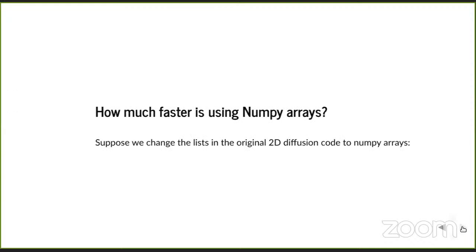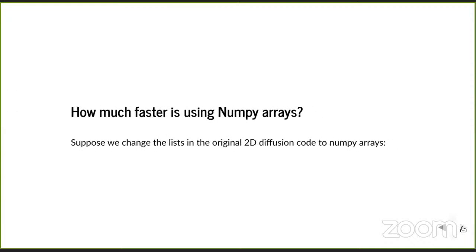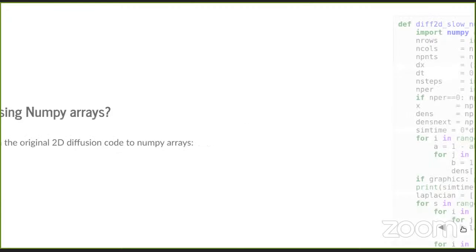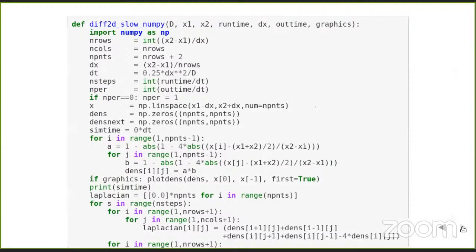Okay, so suppose we want NumPy, because people will tell you if your Python code is slow, well, did you use NumPy arrays? Because they are fast. So we're going to see if that's true. So here's our NumPy array implementation. And so let's see, we've got linspace here. So X became a NumPy array. It was before just a list. Dense became np.zeros. Before it was a list of zeros.